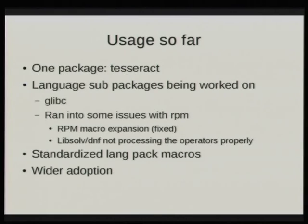And I hope we will get to the point where we can then standardize their solution, maybe even put it as a standard macro in RPM upstream. And so other people will have much less work to do to split out their stuff. How much this is going to be used is still up for debate. That's not really an RPM upstream question. My guess is that there will be maybe a handful of packages that are big enough to really split out everything into hundreds of sub-packages. But that's up to other people to decide how fine-grained the distribution wants to go. I expect there will be at least a handful of packages, maybe more. We'll see.